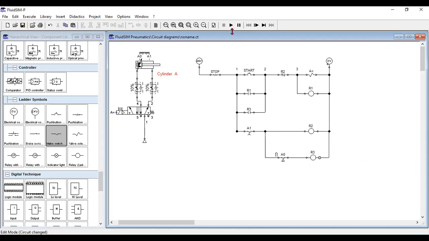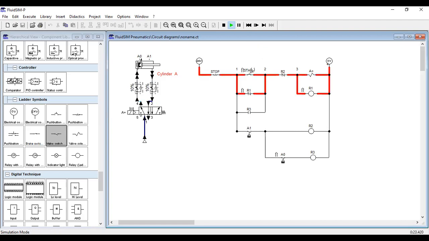So if we try to simulate like this, even if AO is closed, R3 is not energized. It's not energized because, as you can see, the circuit is open since it is connected after A1.